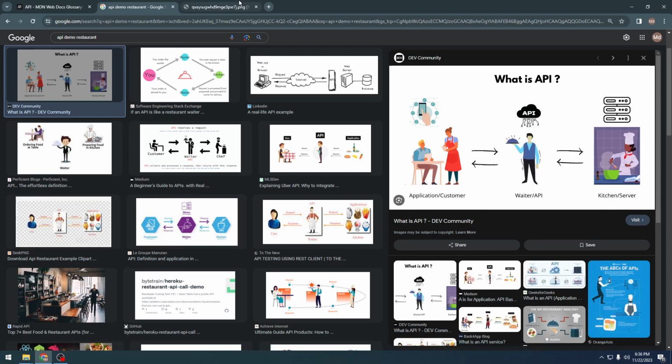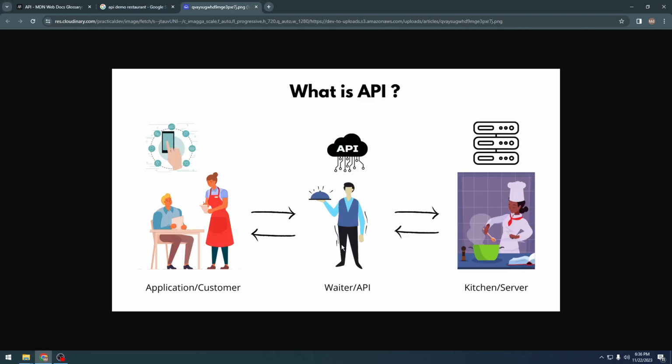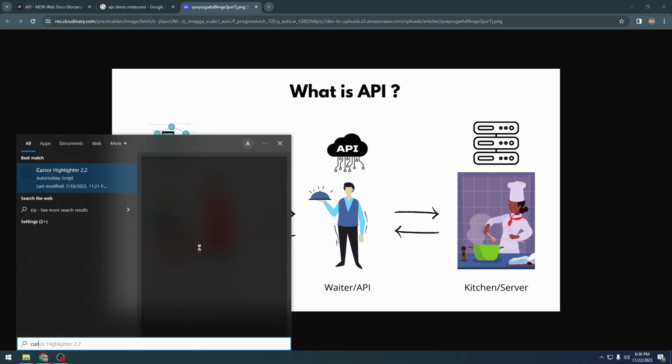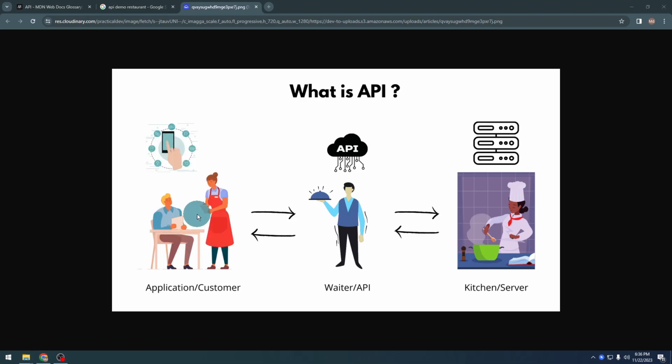We have the client, the user, or you. Let's turn on the cursor highlighter. So this is the user, or us, eating in a restaurant, and this is the waiter, who is talking to the chef in the kitchen, who is going to make us the dish we want.